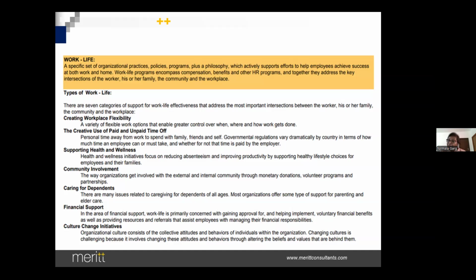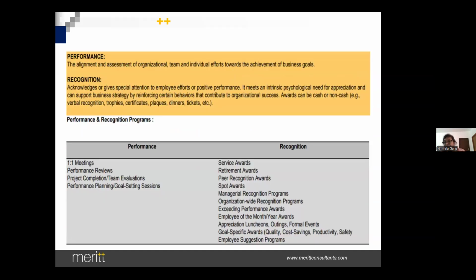Or it can have skill-based bonuses under the variable pay, saying, hey, I want to increase my employees' skills, so I will give a skill-based bonus. When you do a skill-based bonus, what happens? You are actually motivating your employees to learn more skills, upgrade yourself. Ultimately, you want them to see the value. It is a perceived value.